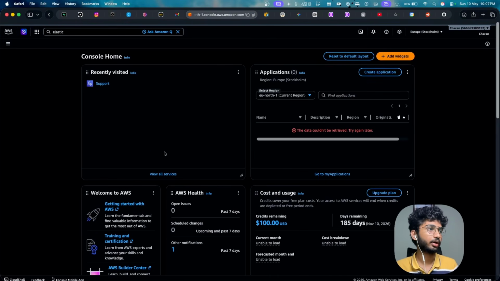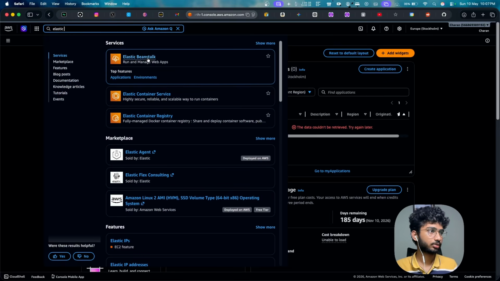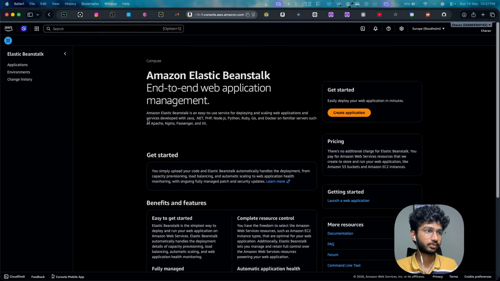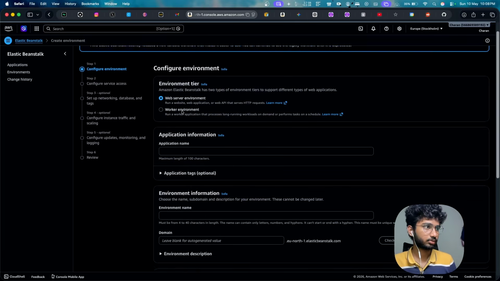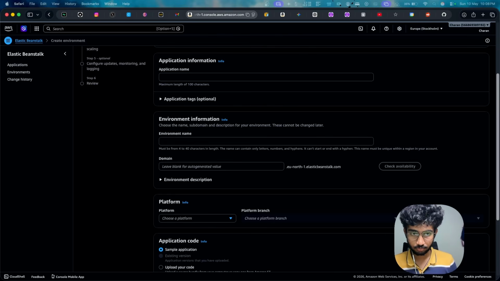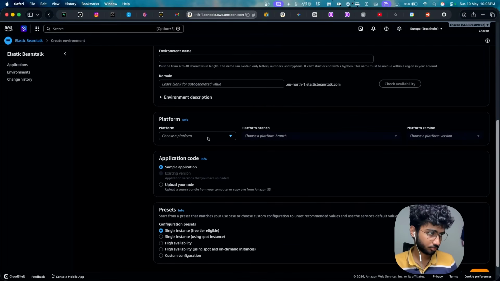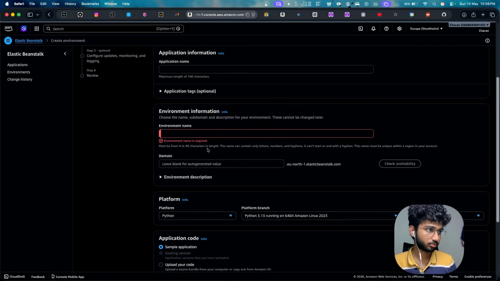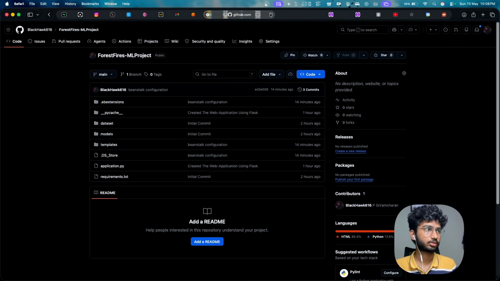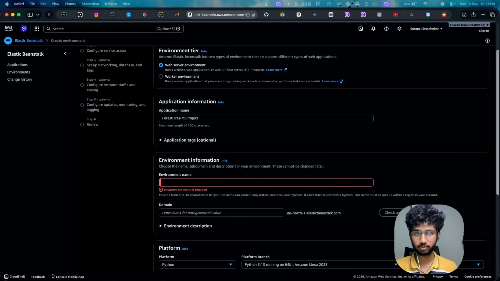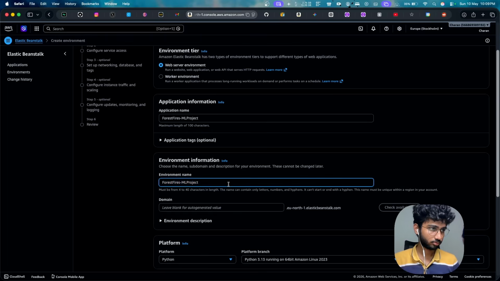So now we are going to deploy it. First, we are going to deploy it using Elastic Beanstalk, and then we are going to create.